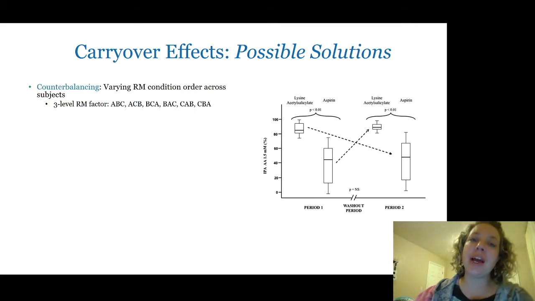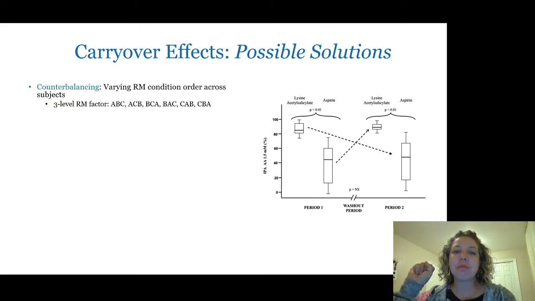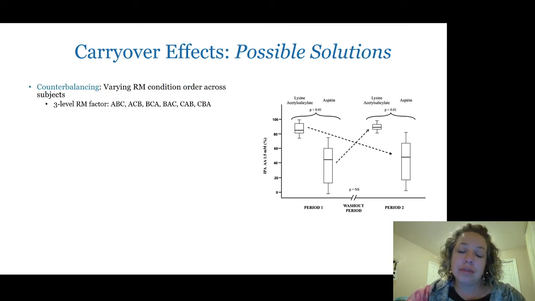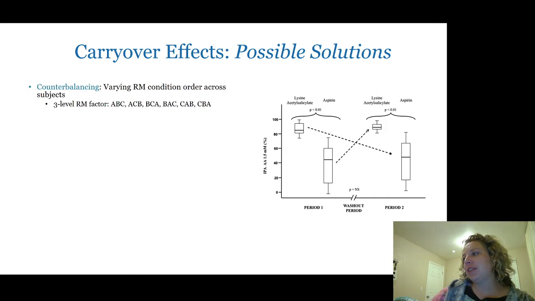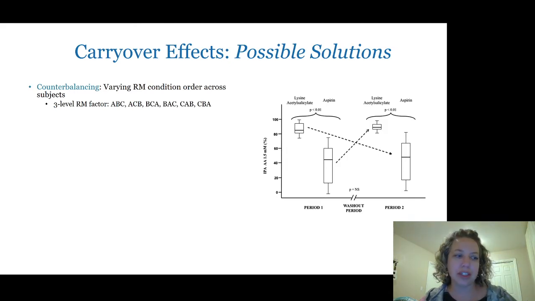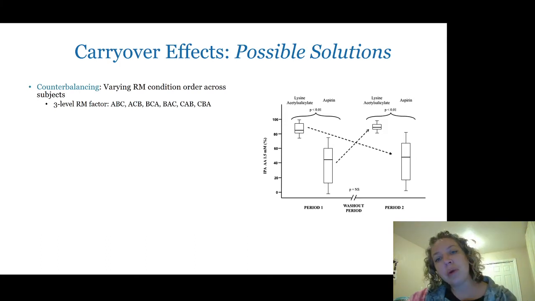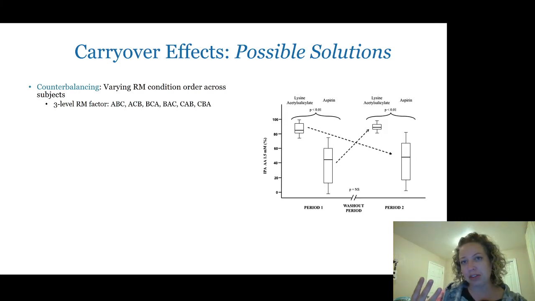Say we had not just 2 drugs, aspirin and lysine, but say we had 3, or we had 3 different surveys, separate surveys that we couldn't intermix, that we needed to give one at a time. Or maybe there were 3 types of conditions. Like one day they came in and did a test in the control, and then the next day they came in, took the test in loud music or under supervision, and then the third day was something else. A, B, and C, we'll call them. And whether they have to be on separate days or separate weeks because of time constraints or the way that we're measuring things, say we can't intermix them.